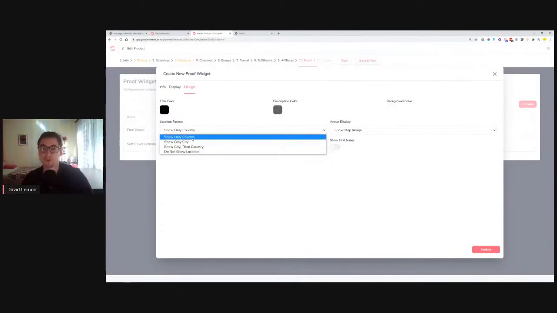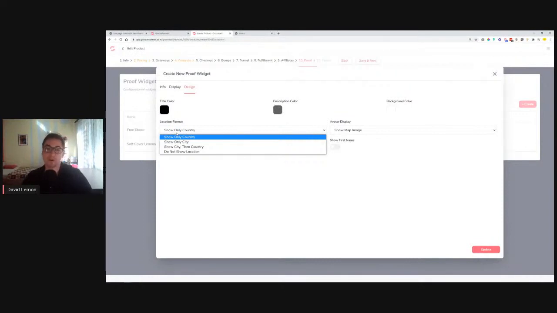It is good to actually have some sort of a notification where it actually shows where the people are, because if it doesn't show a country or something like this, it could be like these are bots, like it is just a random name generator popping up different names and images and things like this. So I highly suggest you to turn on this notification of the location. It is looking much better when you see, okay, somebody from not far away where I live purchased this, so that means it must be good. I can get it as well.